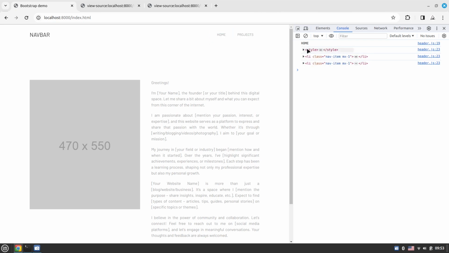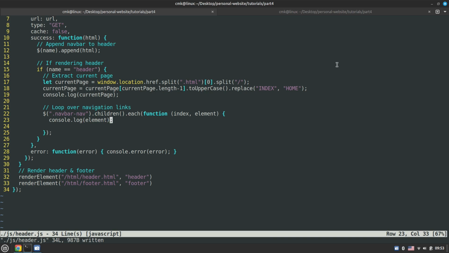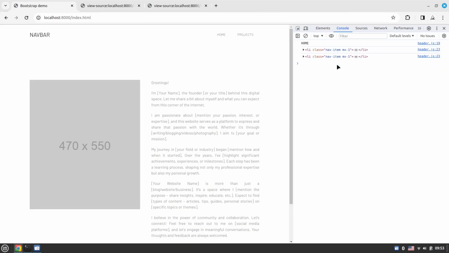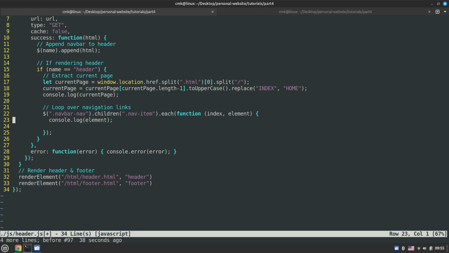Well, this style would be placed into a separate CSS. We'll do this a little bit later, but for now, just to make sure that we only deal with nav items, here I can do dot nav item, right? And we only deal with nav items where we can extract the text. And now if it happens that the element text equals the current page, we want to append a class to the navigation link so that it would be highlighted.